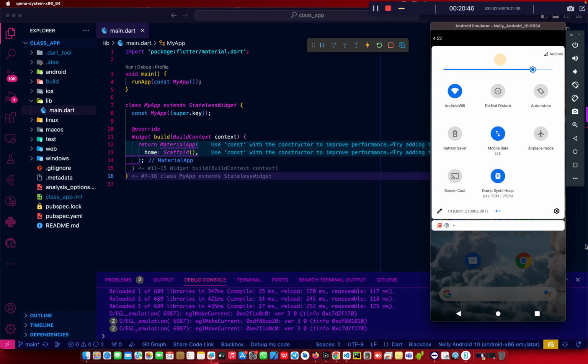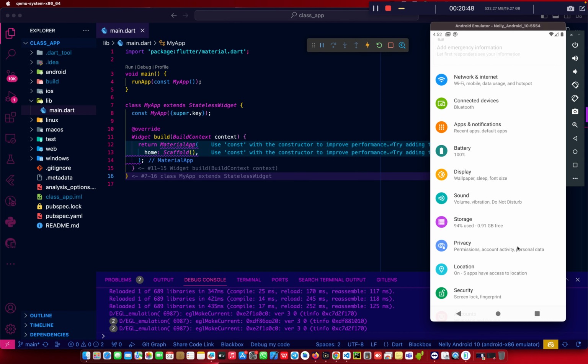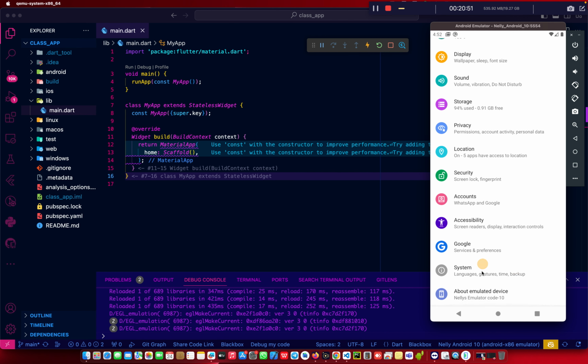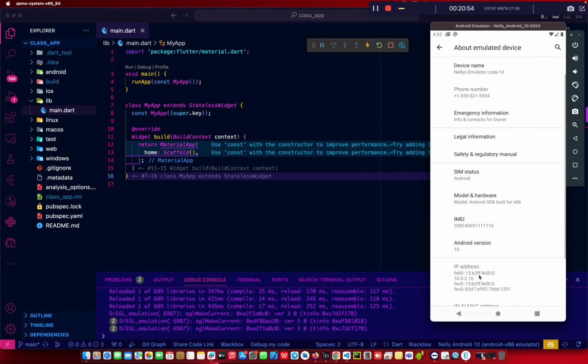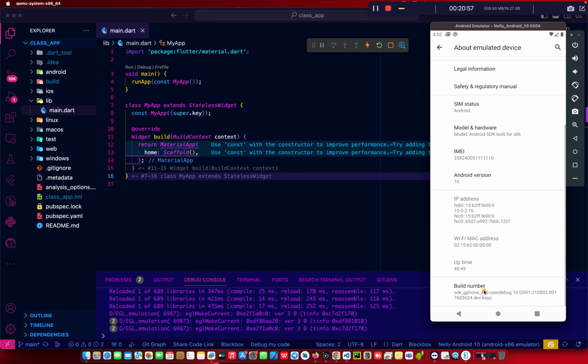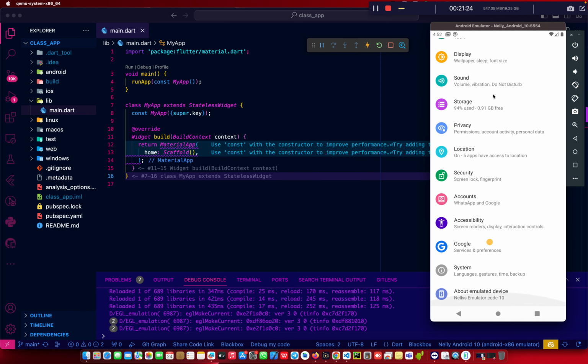phone. Okay, I'll illustrate using this as an example. Most of the stuff is already set up. Then you go to about phone, according to your phone. Then you have to press build number until it shows you that you press this number of times, then you become a developer. Sometimes they provide you with an entry to put a password. That password is the one for your device in case you set one, or a fingerprint to verify that you're a developer. Then once they make you a developer, you go back to your previous settings according to your phone.